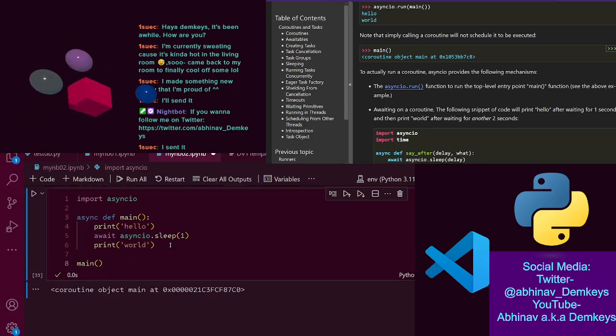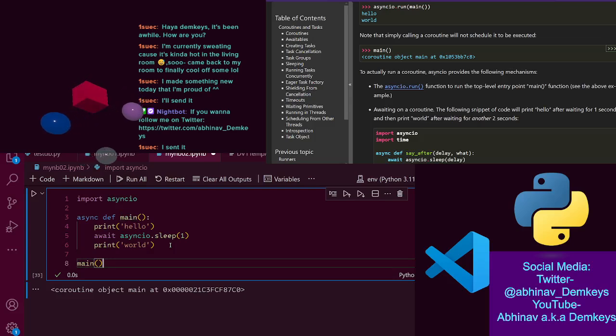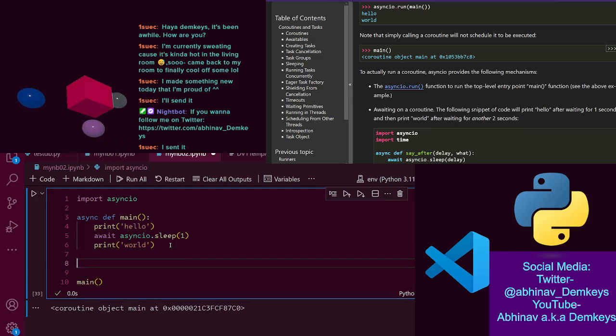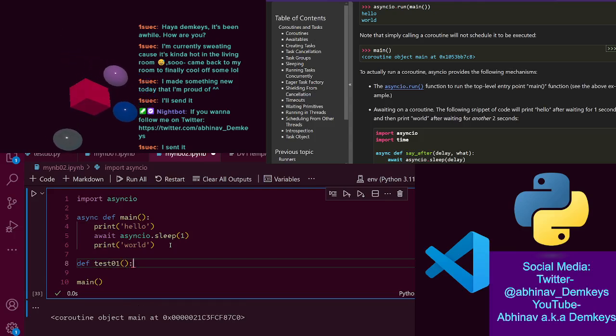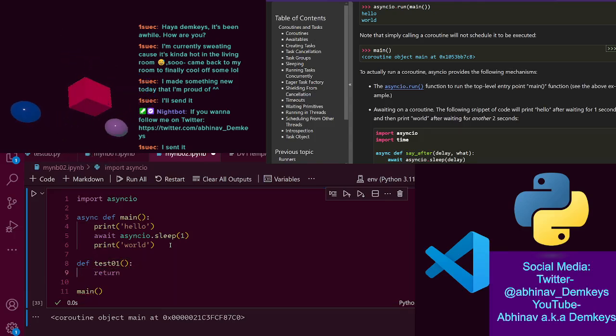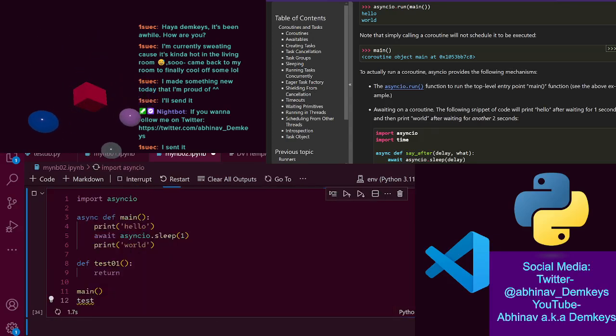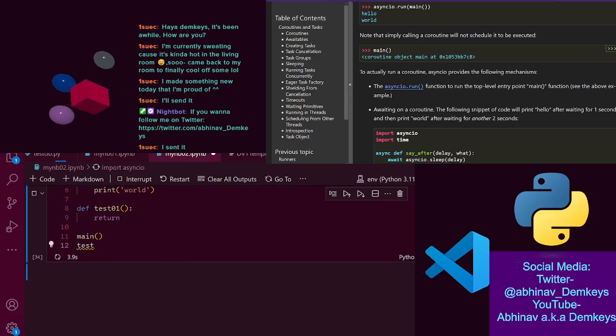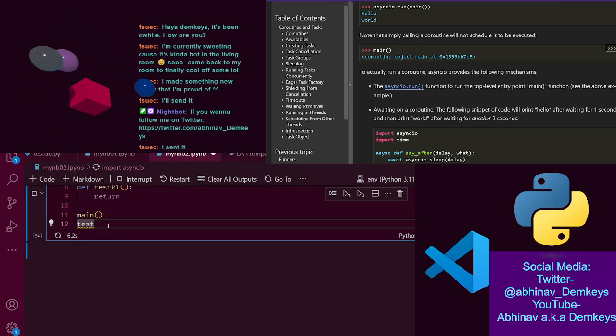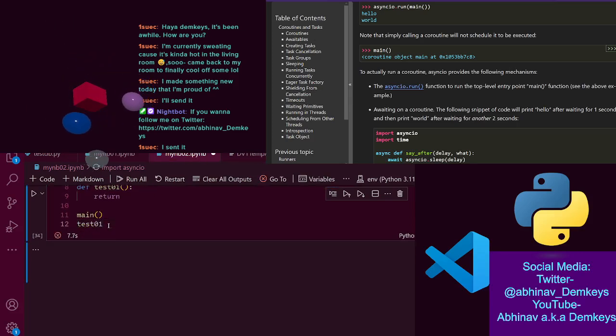That's interesting. If I'm doing it in this way, it seems to be printing the function itself, like the function object. So for example, I don't know if I'm going to do this right, but let's say something like this. Okay, and then I try to print out just test. Oh wait, not test, test01.